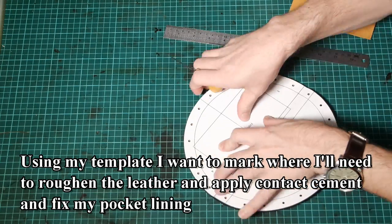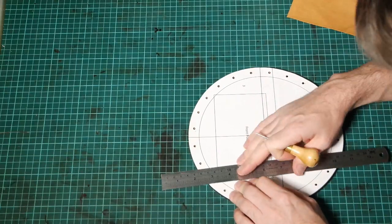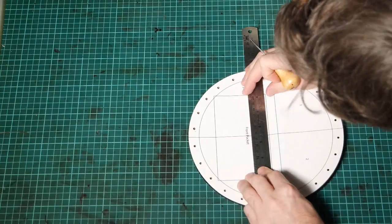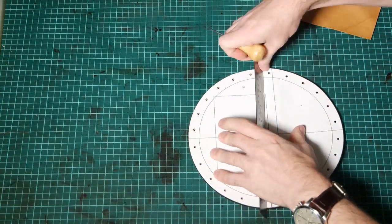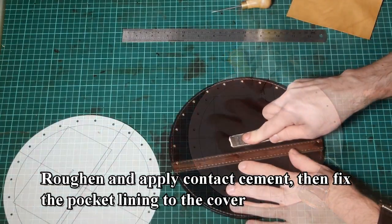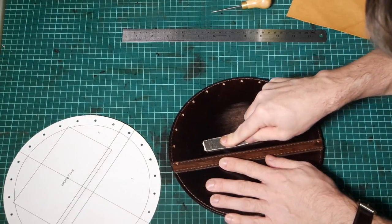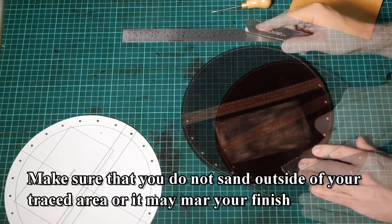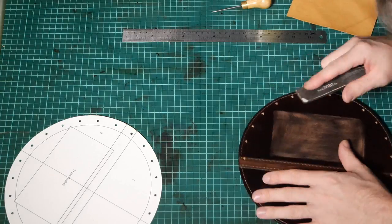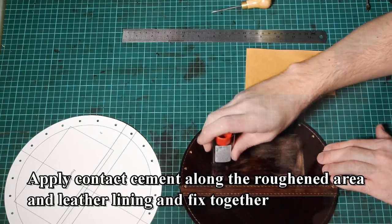Using my template, I want to mark where I'll need to roughen the leather and apply contact cement, and fix my pocket lining. Rough and apply contact cement, then fix the pocket lining to the cover. Make sure that you don't sand outside of your traced area, or it may mar your finish. Apply contact cement along the roughened area and leather lining and fix together.